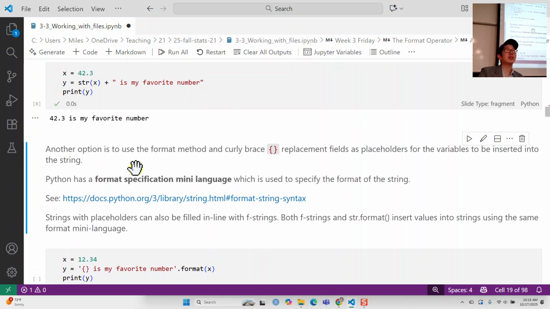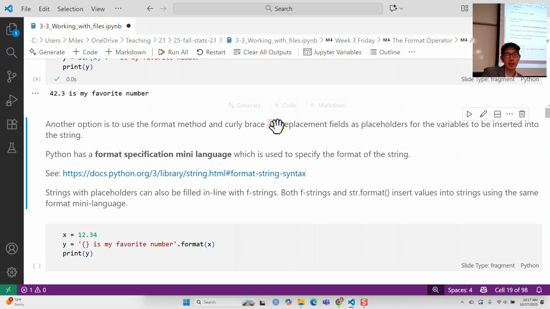This method of taking the variable and turning it into a string and then doing plus and then whatever else you want to do, it works, but it's a little bit cumbersome. Okay, and so Python supports placeholders, and we use curly braces for placeholders within a text string.